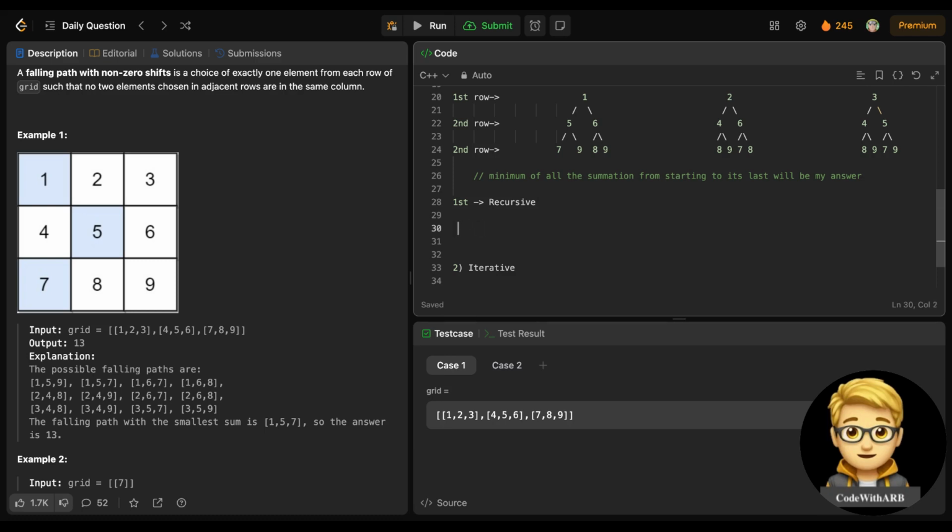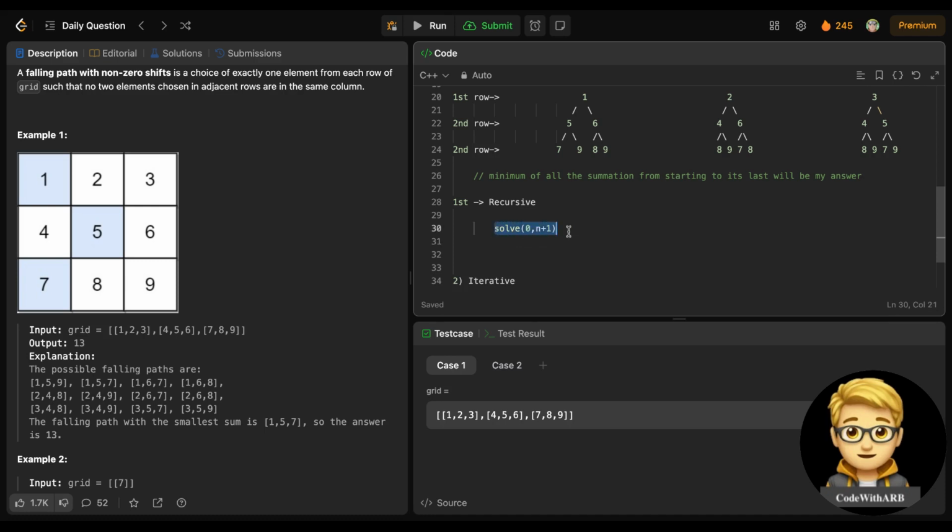We can make a recursive solve function here, and we will pass 0 and the first position, because at the first point we need to take all of the columns like 1, 2, 3, and keep track of the previous elements which I have taken, right?